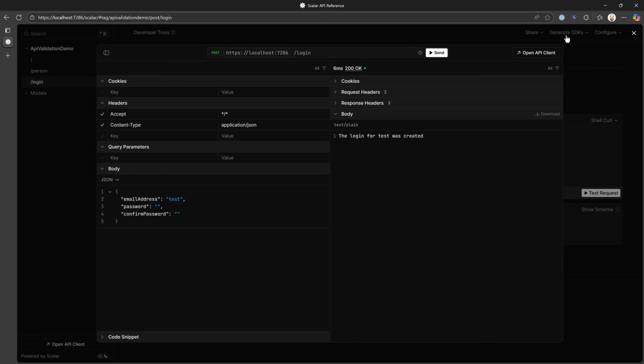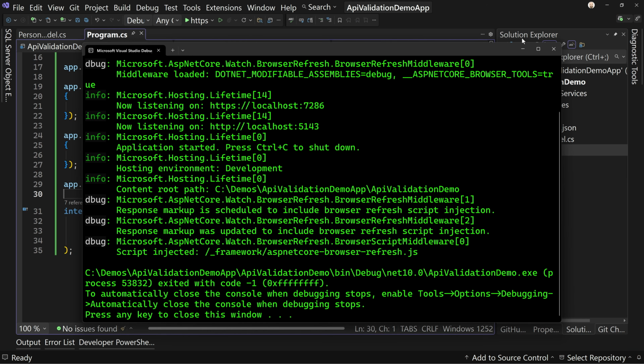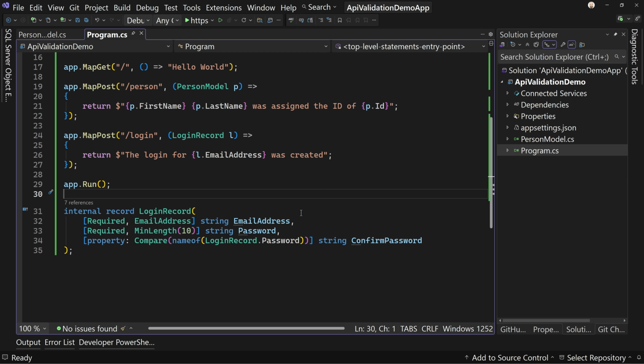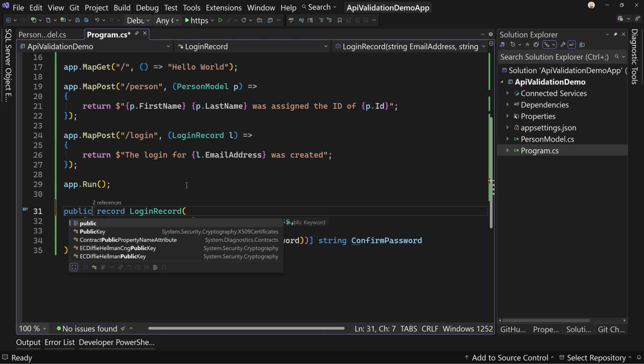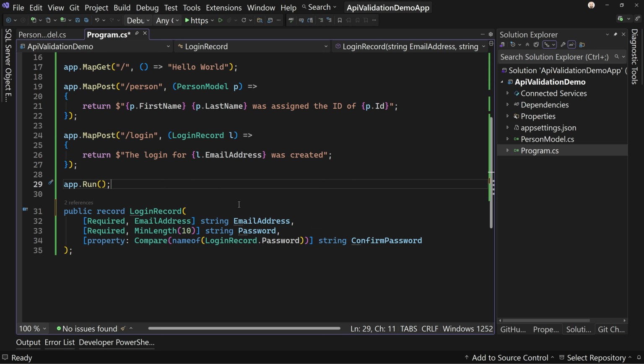So that's a bit of a, I guess, I'm not sure if it's an issue or not. It is documented. This is what happens. But I do wish that Visual Studio would give you an error on this, or a warning at least, saying, hey, it's not public, therefore this is not going to run the validations. So I just want to point out that that's an issue you have to be careful of, is make sure that your objects are public. Otherwise, it won't run the validations on the objects, even though it will use the objects just fine.